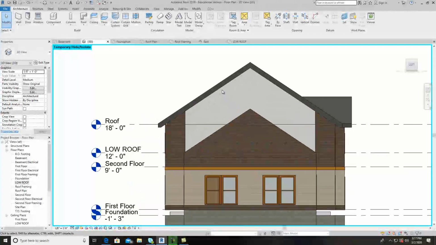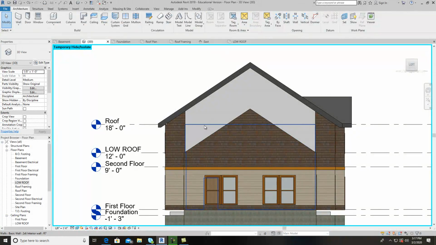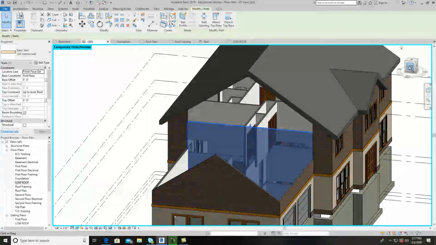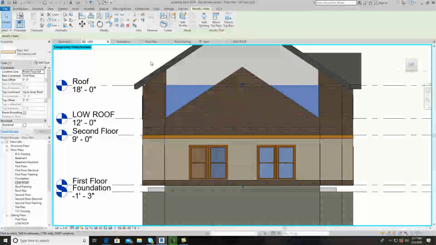I'll turn this around, and this right here, I want to edit this profile. That's that wall. If I were to turn it right there, it's this wall. I turn it back around left. I just clicked on the center of left, and it turned me around.